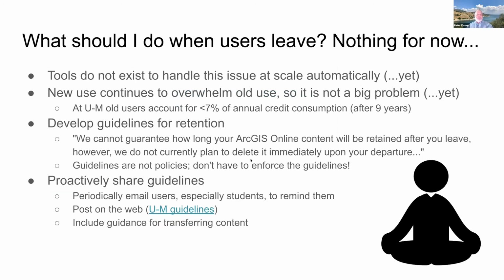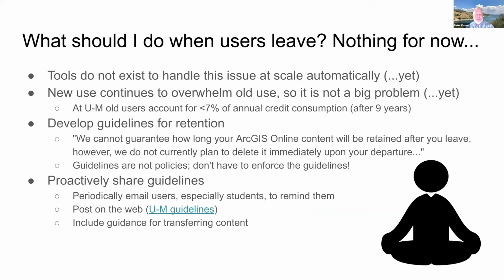So another question that comes up a lot is, what should I do when users leave? And the best practice for right now is do nothing, just sit on your hands for the time being. Partly because tools don't exist to handle this issue at scale automatically, at least not yet. And new use continues to overwhelm old use. So it's not really a serious problem yet.